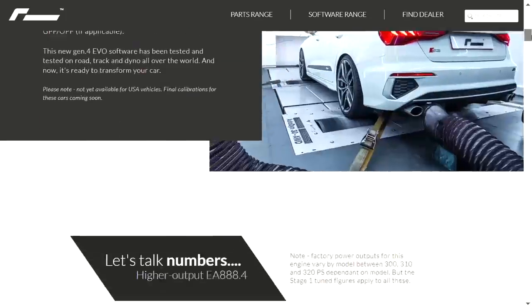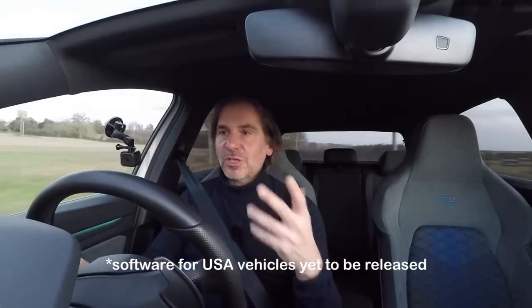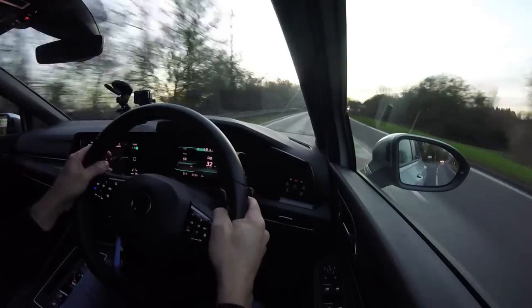So you're best off either having the gearbox remapped and getting the full-fat 520 Nm, or sticking to the lower torque map. The lower torque map on its own is £720 including VAT. It's the same price for the high torque map, but you need to bundle that with the TCU — the Transmission Control Unit — map. Individually they'd be £1,200 including VAT; together Racing Line do you a deal of nearly 20% off, so £960 including VAT for the two — and that's the one I'd go for. If you're a Mark 8 Golf R owner in the States with a manual gearbox, you should go for the low torque map, but if you upgrade to a stronger clutch, Racing Line will upgrade that map to the high torque one for free.